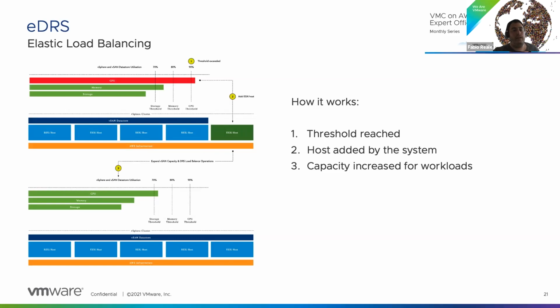The EDRS monitors your cluster utilization. When the threshold is reached, the system will automatically add a new host, and your capacity will be increased for your workloads. The system is also able to remove the host if needed, but that will happen only when you really reduce the usage on your cluster a lot.